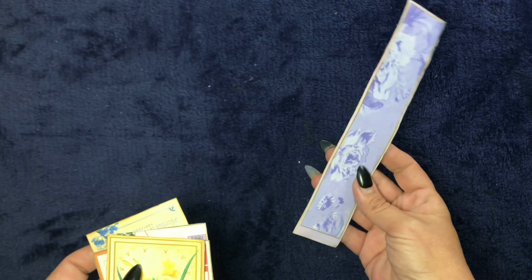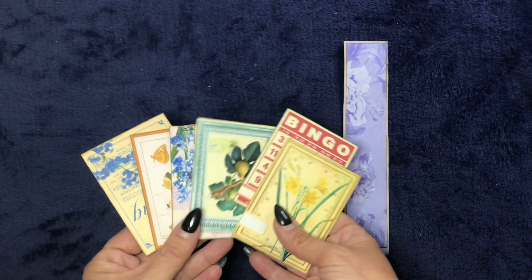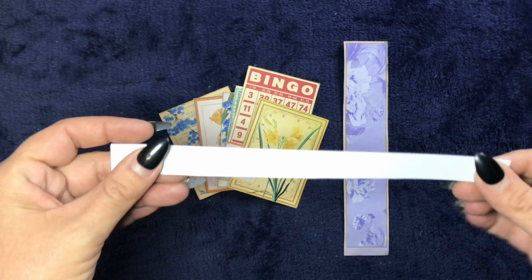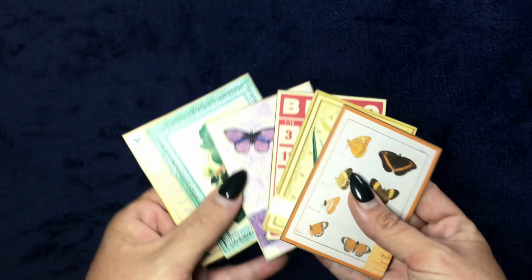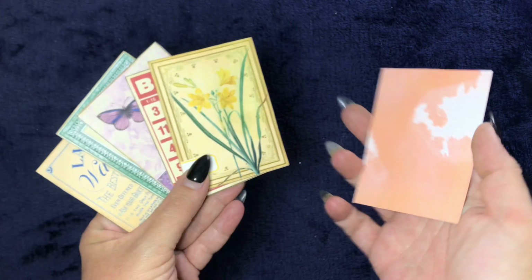To make the waterfall, you need a strip of cardstock for the base. You need some journaling cards, can be any size, but they do look better if they are all the same size. And another piece of scrap cardstock or a strip of paper that we're going to use to secure it all together. For your journaling cards, it's easier to decorate the backs of them now before we start assembling.